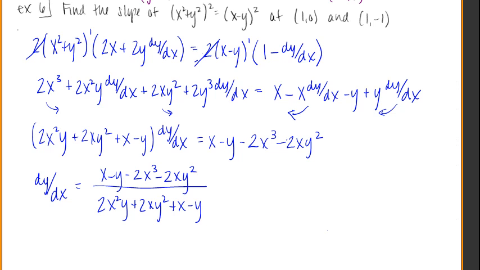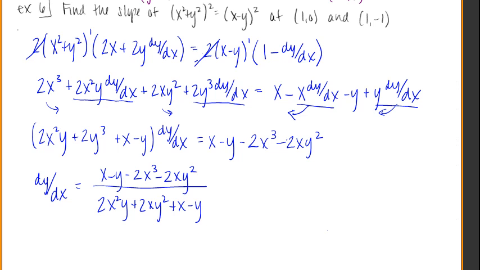And before I go on, just because I did several steps at once, I'm going to go back and double check real quick, going down line by line. That one had a dy/dx, that one had a dy/dx, that one, and that one. So we have 2x squared y. That should be a 2y cubed right there. Okay, good. It's always nice to find mistakes before you start getting involved in the problem. So there's a 2y cubed there.